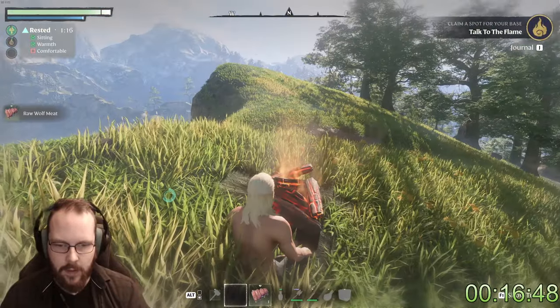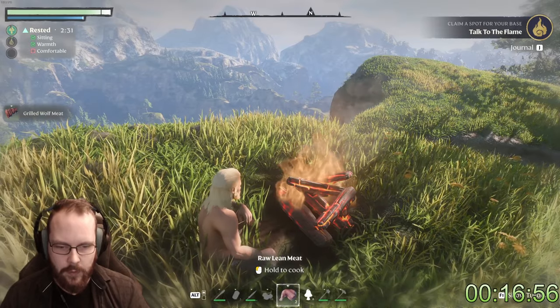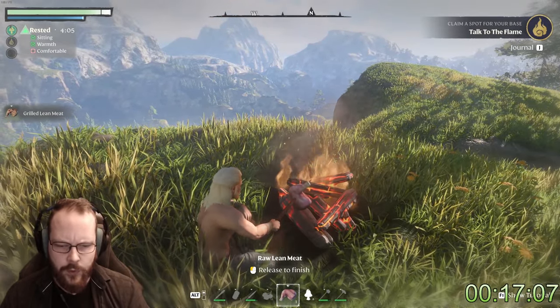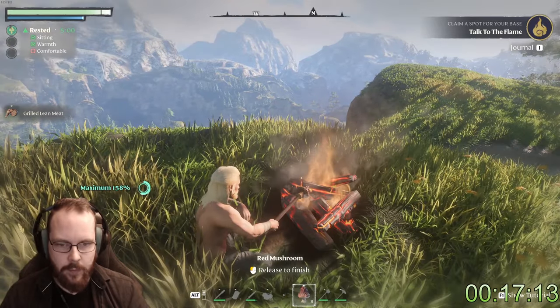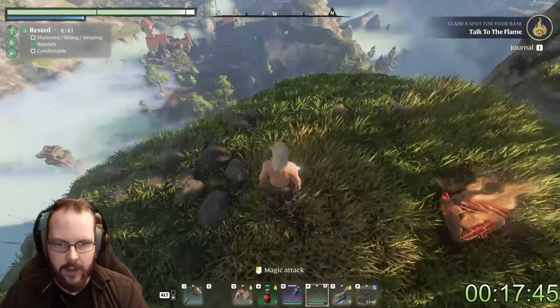Let's cook. Yeah, I understand how it works. Wolf meat. There we go. Might as well cook some of this. Come on. There we go. Grilled lean meat. Not sure what is best. We'll see. A little bit of mushrooms. Yes, speedrun tactics. Okay, where's the elixir well?